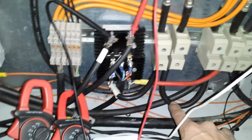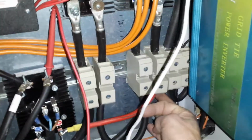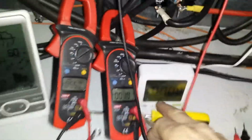And see this cable is going there. That's the negative, and the positive is here. Yeah, there you have it. Positive, there, and there. That is going to the switch for the grid tie. That's off right now. And down to the grid tie. That will show me what readings from the FFG wattmeter.